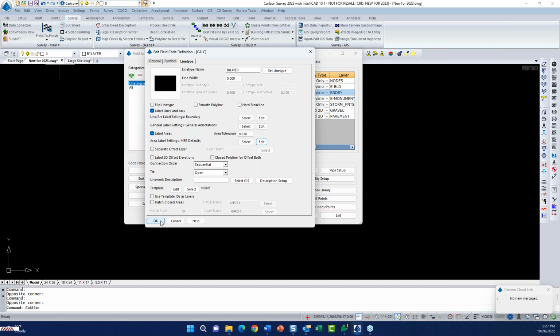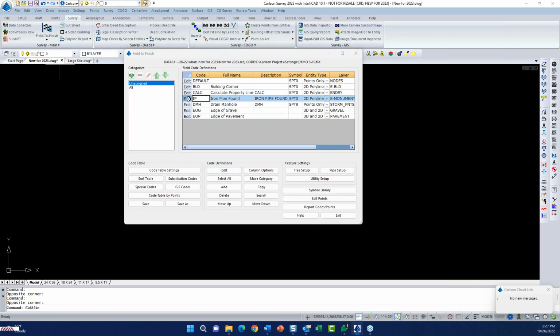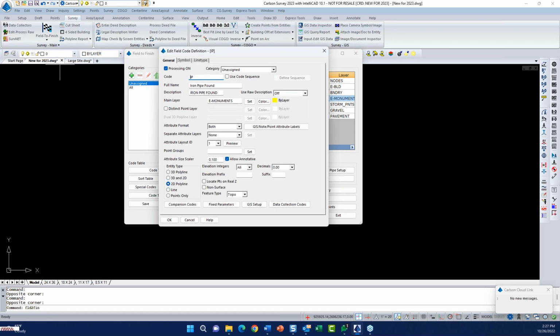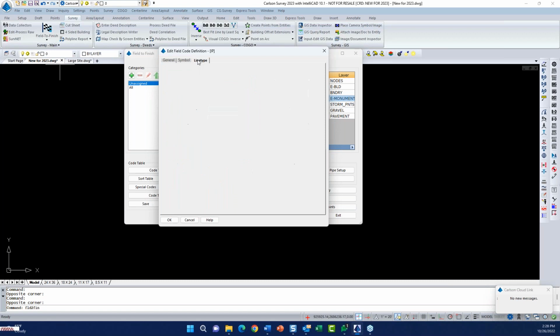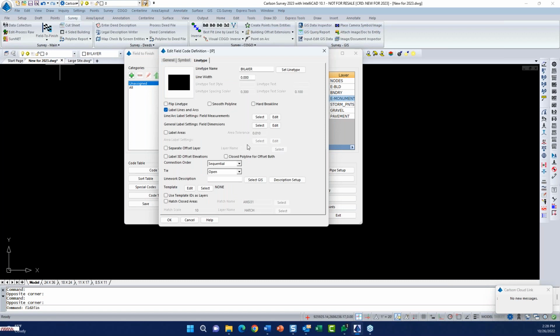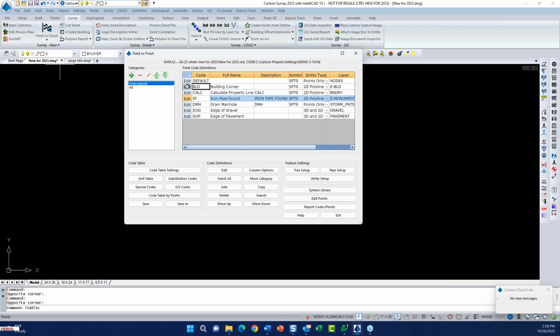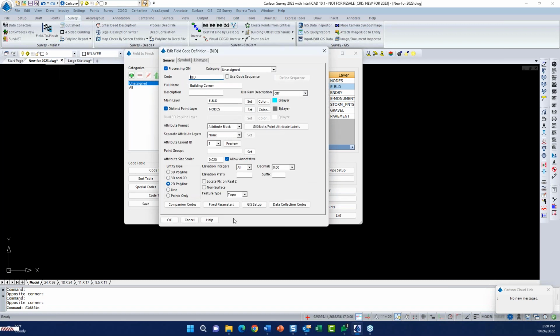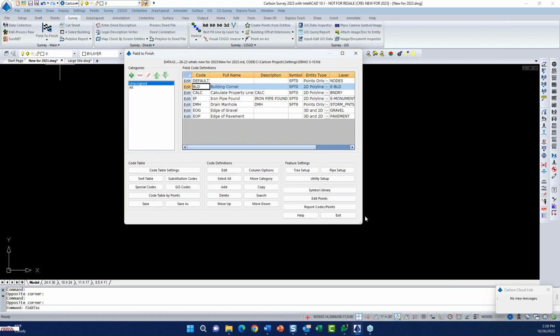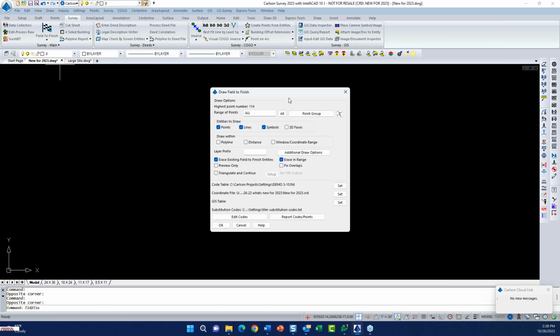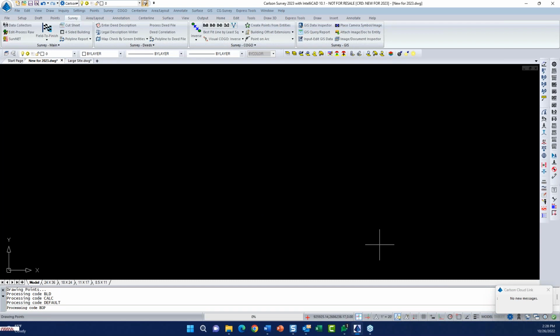So I have one for the calced position, and I just used an iron pipe, but you would have whatever your code is going to be for a monument. This is just one example of how to use this. And then I'm doing the same thing with a different setup. And I think I added a building in here too. So after you get the whole thing all set up, I process this.